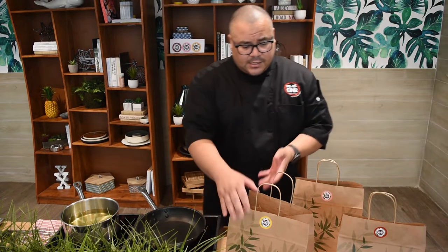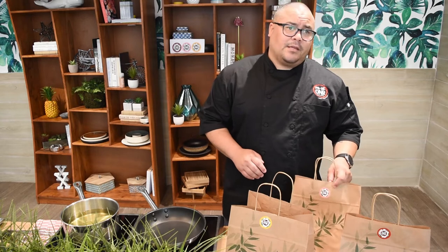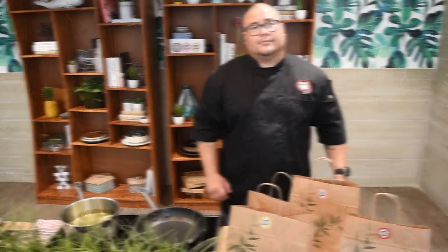Before we start, I'm going to explain a little bit of the concept. It's a three-course meal. Each course comes with a sticker with a color that defines the courses. So the first course is yellow, that means the appetizer. Second course is red, that means it's the main course. And the dessert is in pink. So each course has its own bag also. So let's go to our first course.